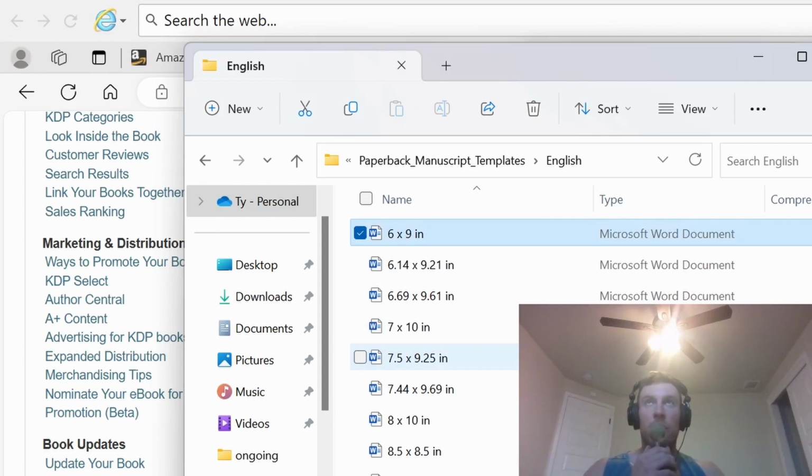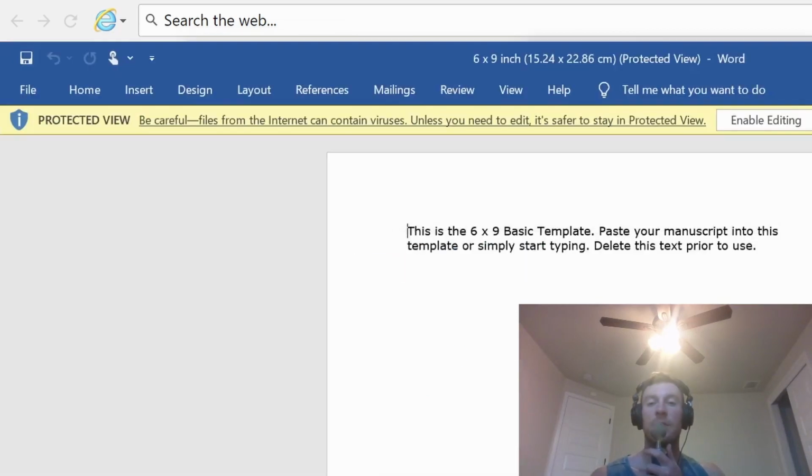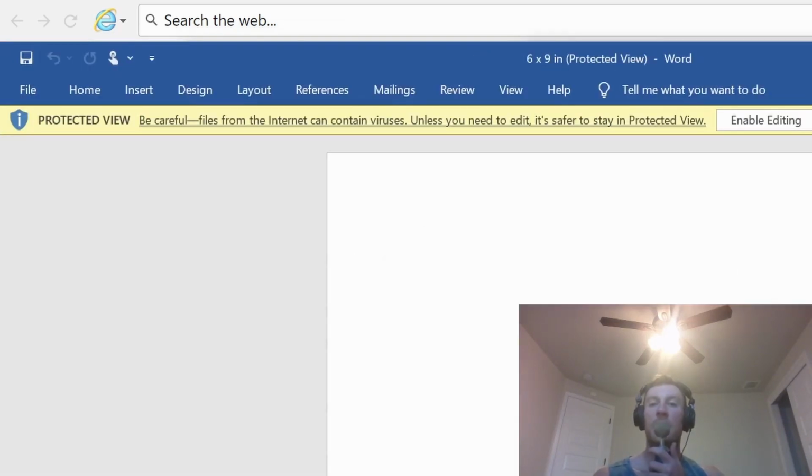But whatever type of work that you plan to publish, do some research and figure out what the standard industry size is. For example, a photography book, a fiction book, a nonfiction book, autobiography. These all might have different industry standards for their sizes, but for the purposes of this video, we're going to be working with a 6x9, which I recommend for any nonfiction.